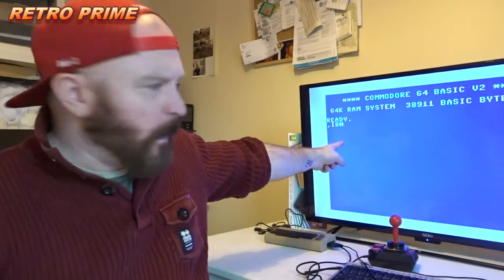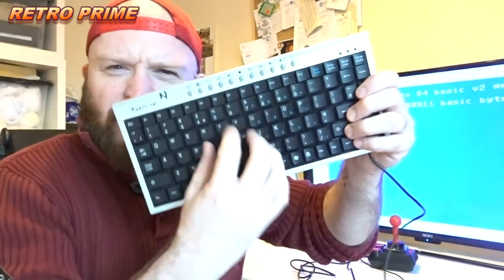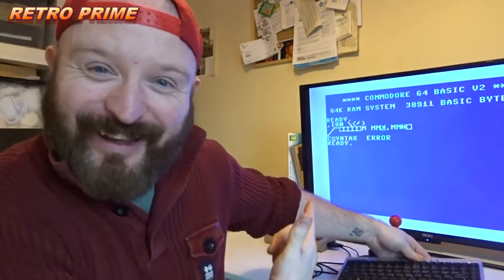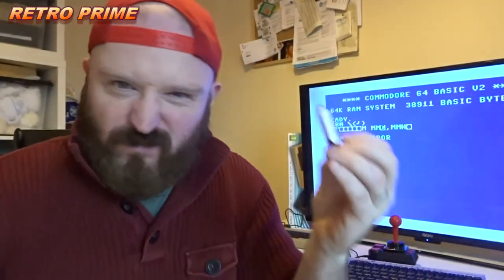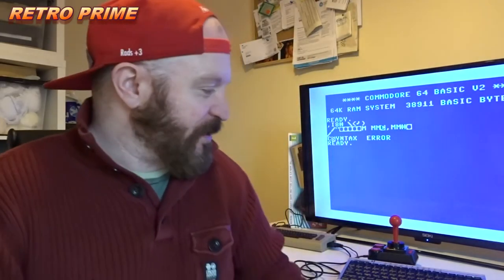And I'm leaving text on the old BASIC there. Other than that, I've been using this really old USB keyboard. I'm not even sure where I got this. I think I was using it for my PS2 back in the day. But yeah, that works fairly well as well. And I've been using a normal USB drive to add extra games.